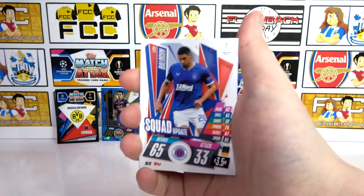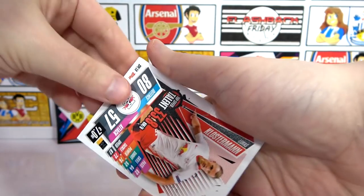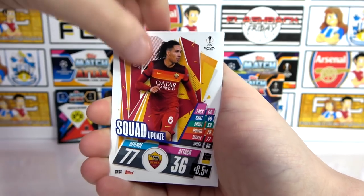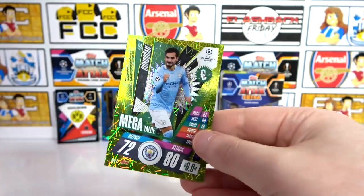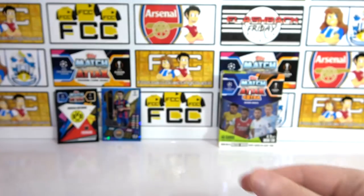Maybe something other than that could be in here. Who knows? We've got a Balogun, a Klosterman, Nunes, a Chris Smalling squad update, a lot of former Premier League players mopping about this collection. We've got a Lamella, and then a Gundogan, mega value. Three mega values for you, that's strange, isn't it? Yeah, but definitely on form, isn't he, at the moment.